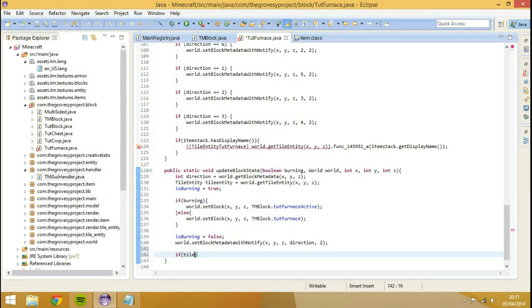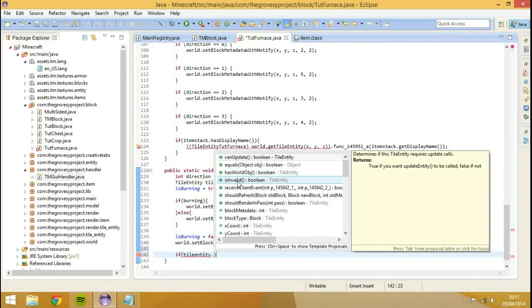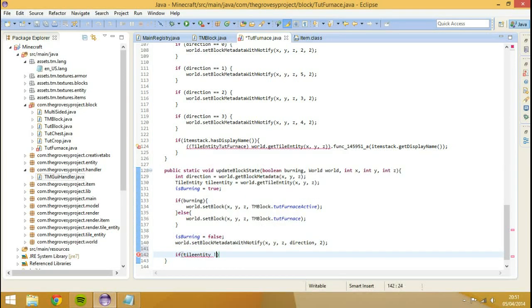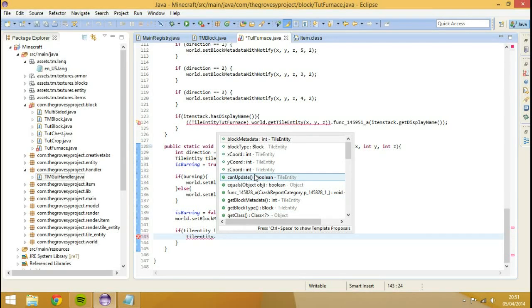If tileEntity is not equal to anything, then we want you to call tileEntity.validate.